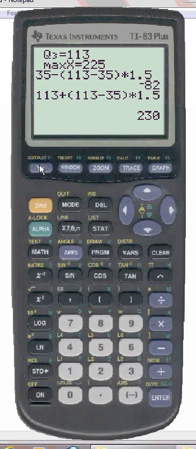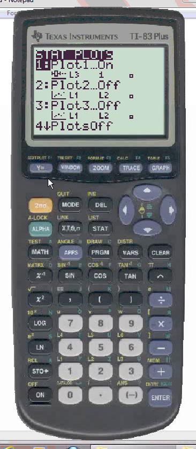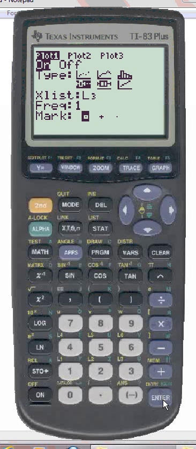We're going to use the stat plot button up here. So I'm going to do second stat plot. You pick a plot to use. I'm going to use plot 1. I'm going to hit enter and turn it on. If it had been off like this, you would put your cursor on and hit on. And I click the down arrow to go to the types.